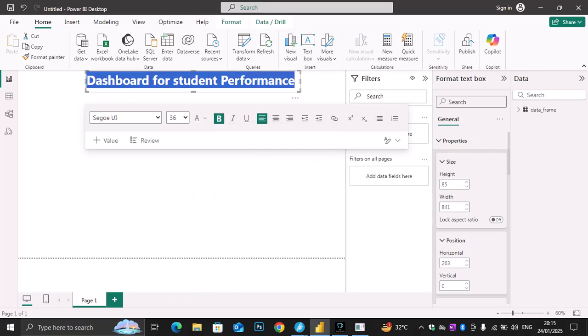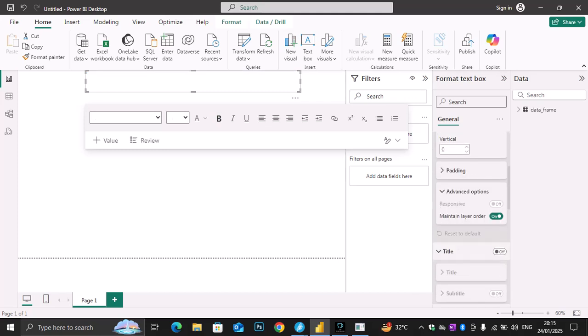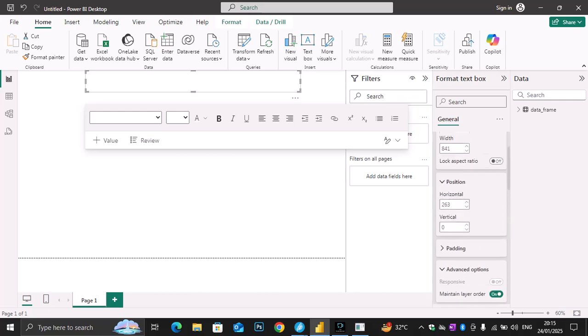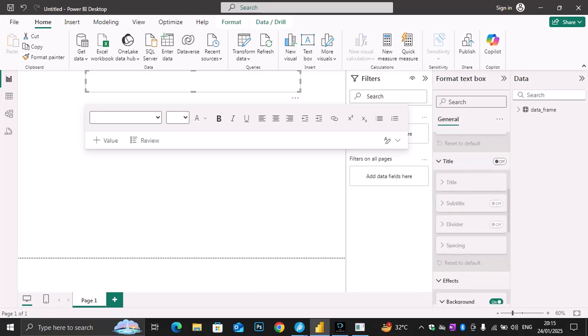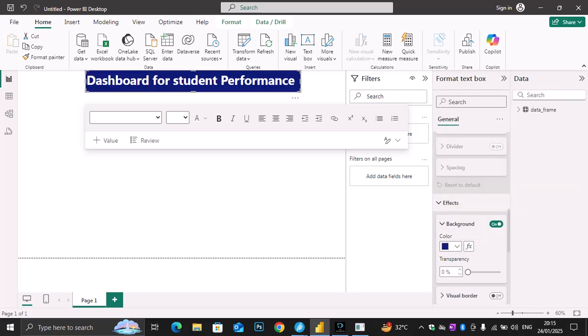I will make it white, then I will make my background blue. I love dark blue.